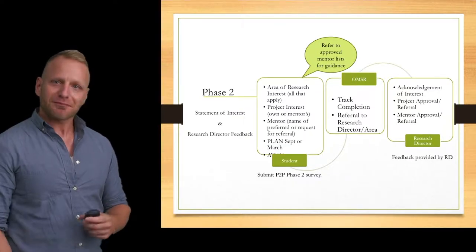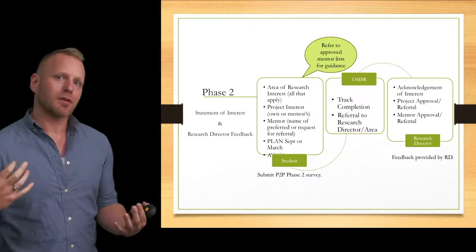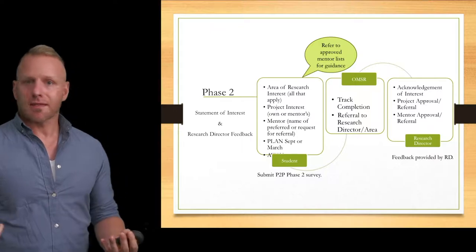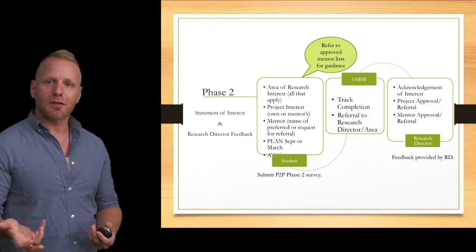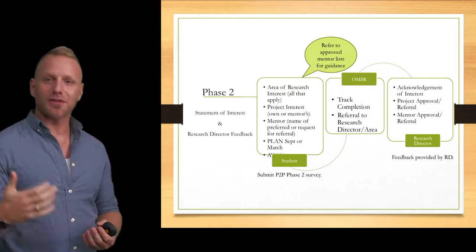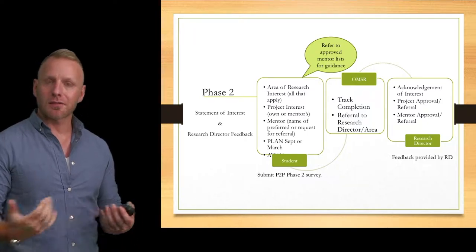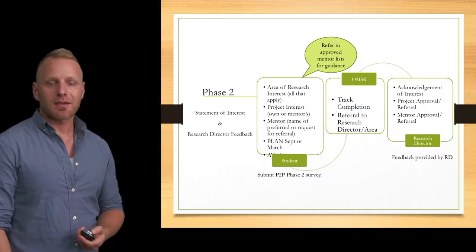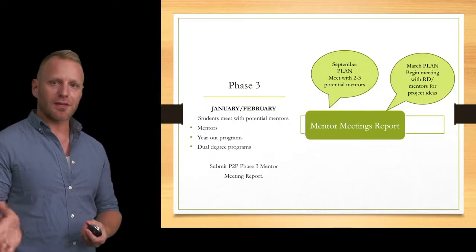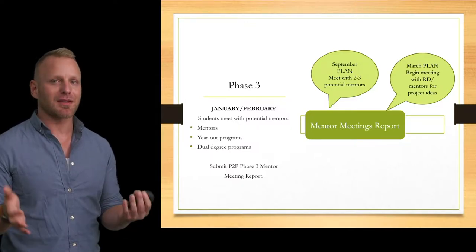Phase 2. Phase 2 is we're diving a little bit deeper each time. The second one is we're going to ask you what your area of interest is. Maybe you're interested in infectious disease, and you're interested in a certain mentor by chance. What does that look like? And we're always going to continue to ask you, do you want to do March or September plan? We will take that information we provide to the research directors who then can help discuss and counsel you through that process.